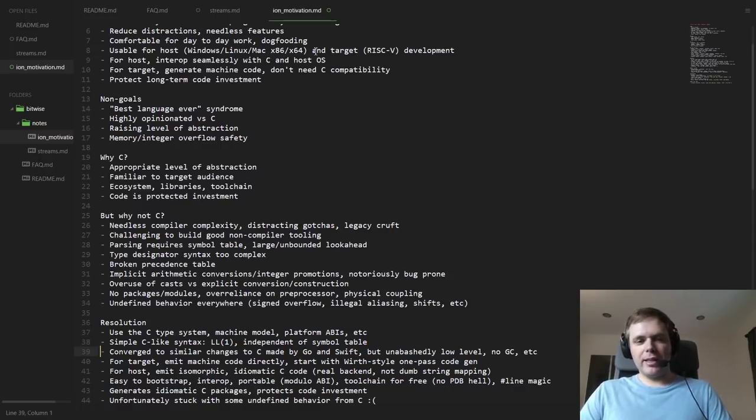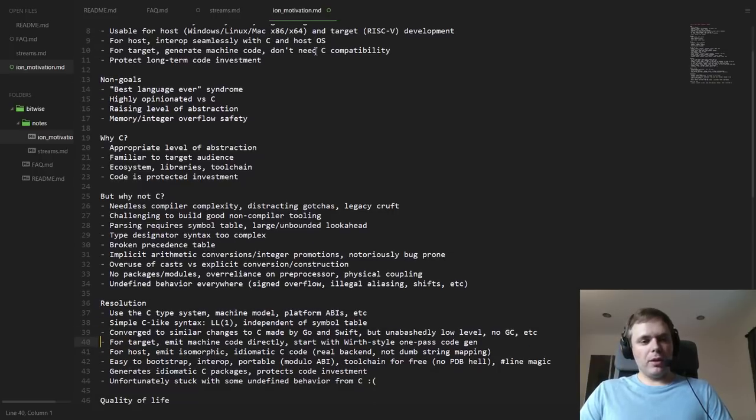After going through this design exercise gradually over several months, this is something I did quite a while ago, I ended up actually converging to similar changes to the C language that the Go and Swift designers made. But despite certain superficial similarities, I want to make it clear that unlike those two languages, we are unabashedly low level. So there's no runtime, there's no GC, there's no fancy features, no OO, no huge standard library, stuff like that. It's very C-like in its level of abstraction, but some of the surface syntax and surface semantics has been cleaned up, in a way that happens to harmonize quite well with what Go and Swift ended up doing.